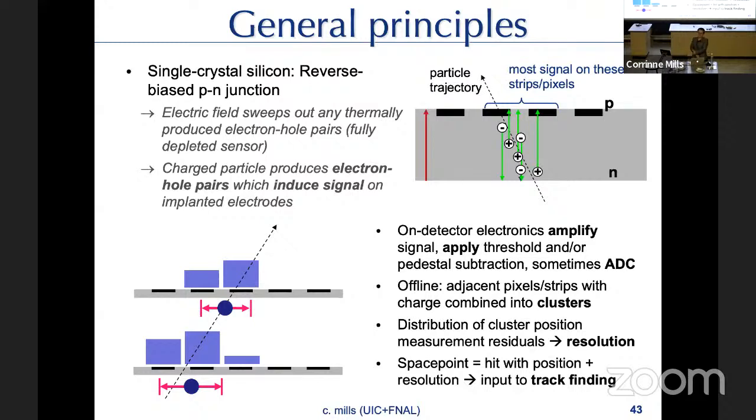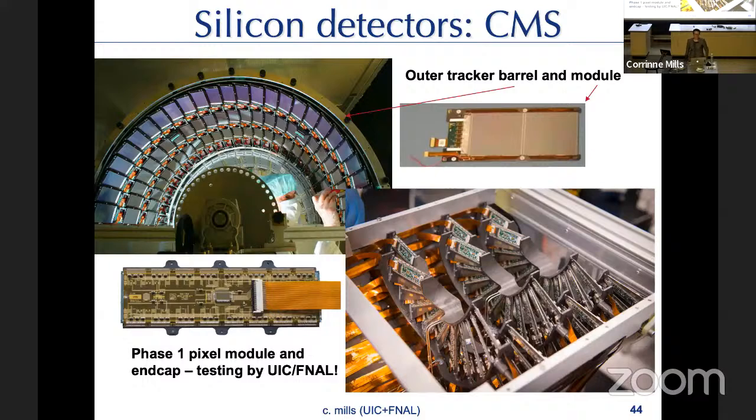There's on-chip electronics to read this out, amplify the signal, and apply a threshold. All the processing that combines hits into clusters is, to date, handled offline in software. One measurement we'll talk about is how we compare the estimated cluster position to the measured, or observed, position. But first, some nice pictures of silicon detectors.